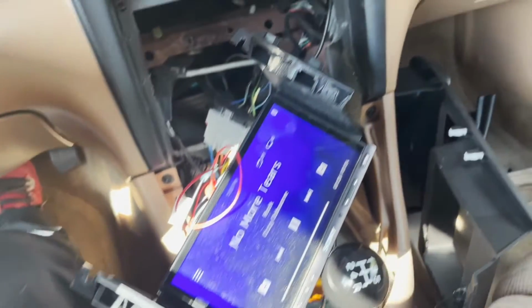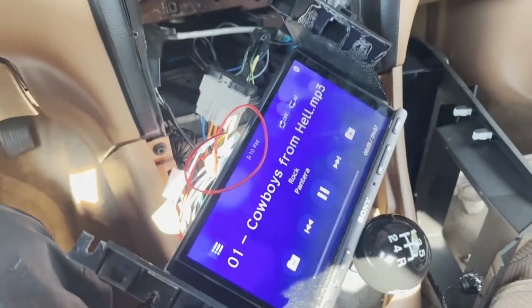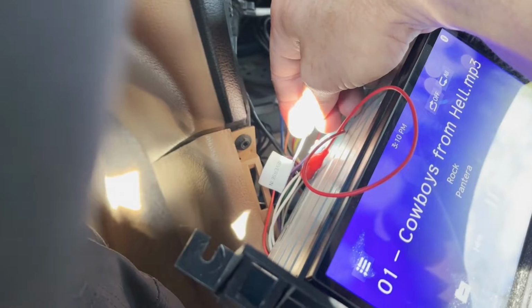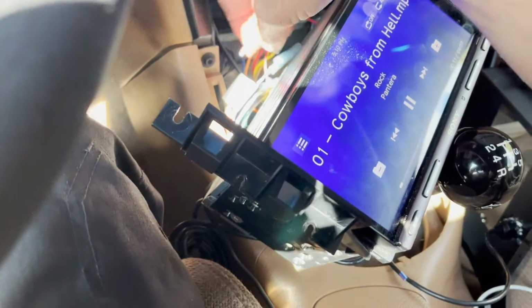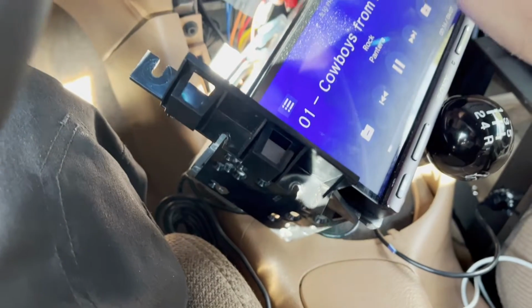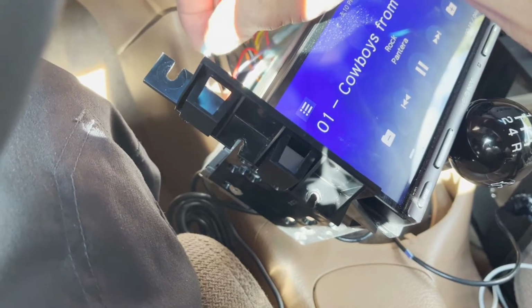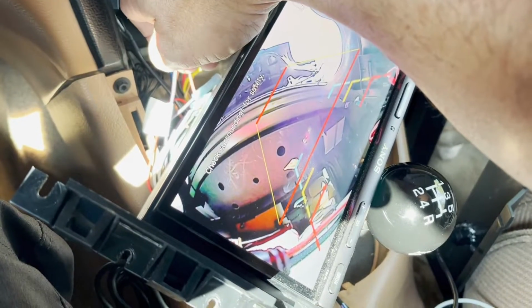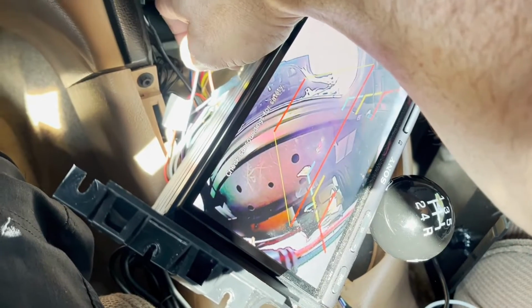So all I've done basically is just turn the car to accessory, so I've got power. Now my harness has this little wire. It says reverse in, and you can see when I take the jumper wire from the camera, and at some point I'll be able to reach this with one hand and push this in to make a connection. Boom, my camera turns on in the back. So it's just facing up, looking at the top of the trunk, I think. Anyway, it works, so that's perfect.